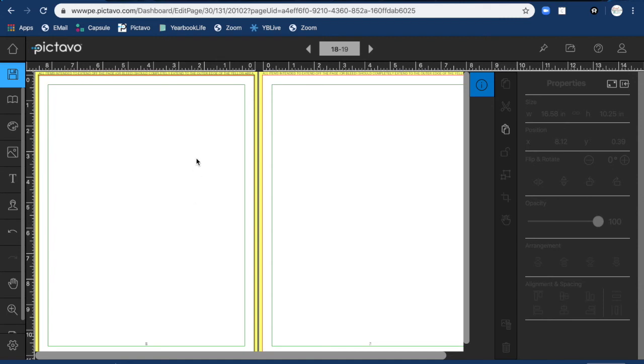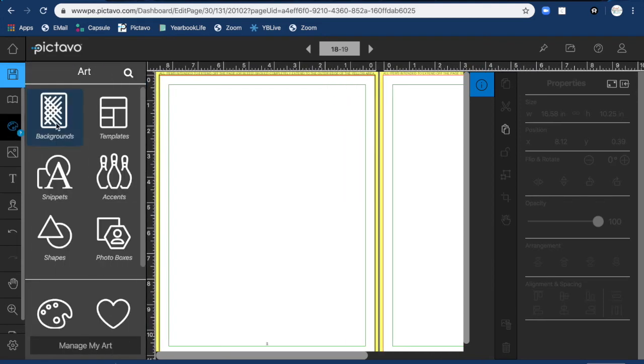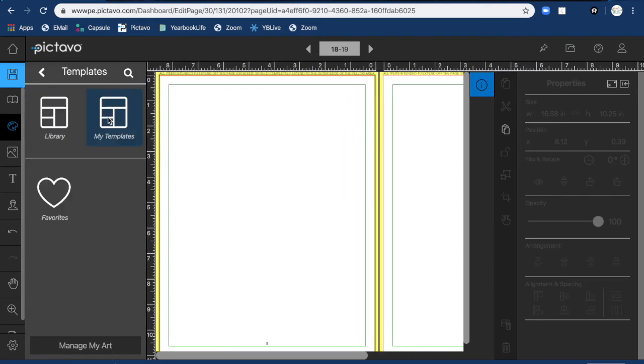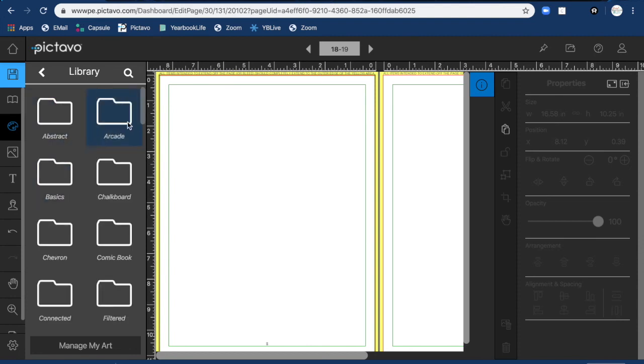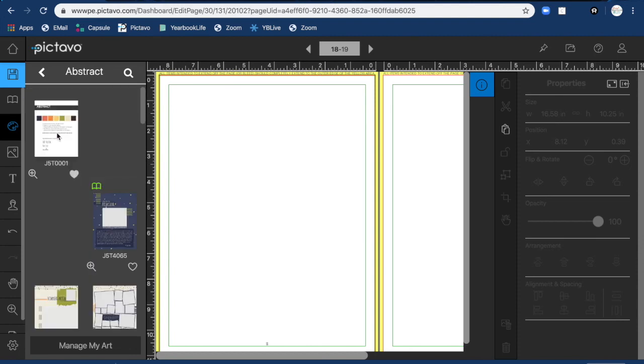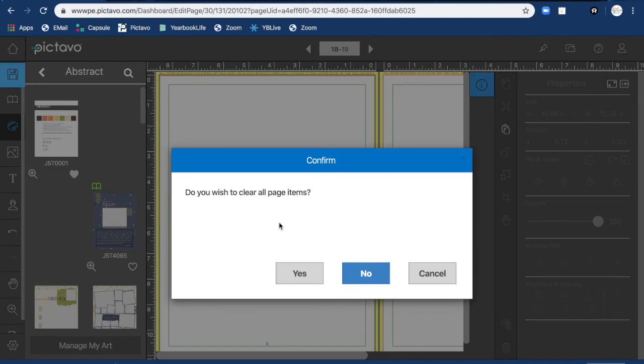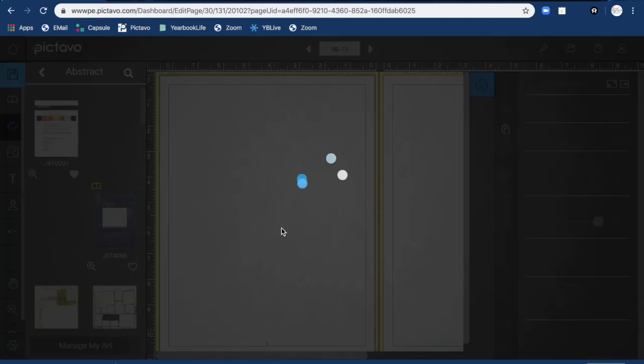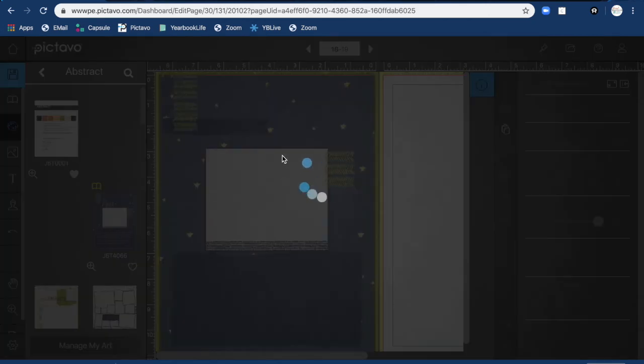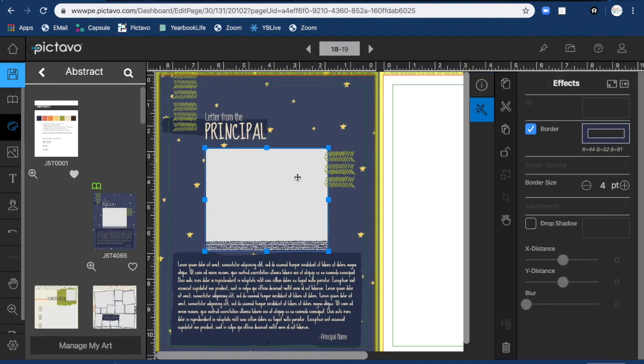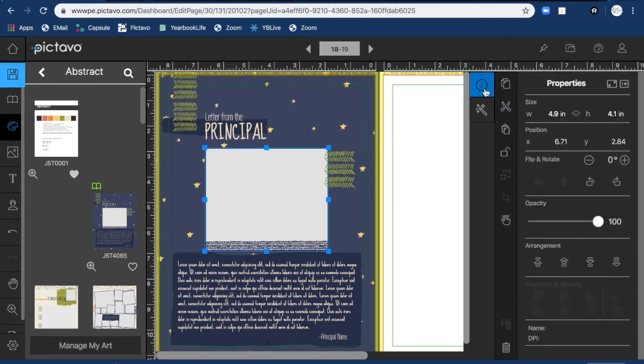Because right now, we have nothing to select, so it's not giving me anything. I have no options. So you have to have some kind of design element in there already in order to be able to do that. And like I said, it can be anything at all. You don't have to insert a whole template. You can insert just one clip art. It just needs something selected in order to give you that contextual menu to be able to link and unlink. Okay? All right.